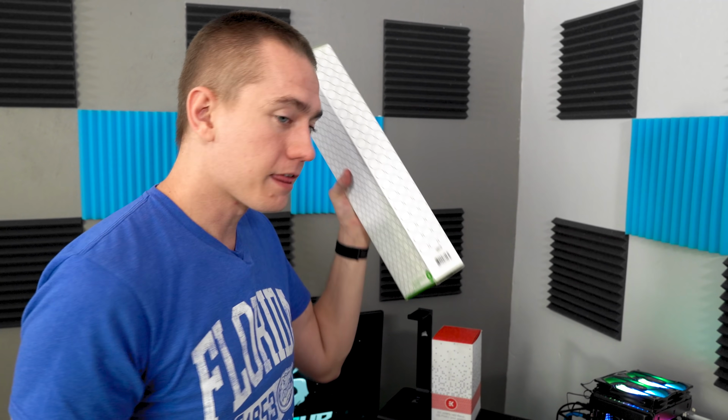Then, to cool everything, he has a custom liquid cooling setup. So he has a 360mm radiator at the front, a 250mm radiator at the top. He's got the pump res combo, and he has a CPU water block. Now, from everything I can see, he hasn't yet liquid cooled his GPU. It's just the processor that he has.